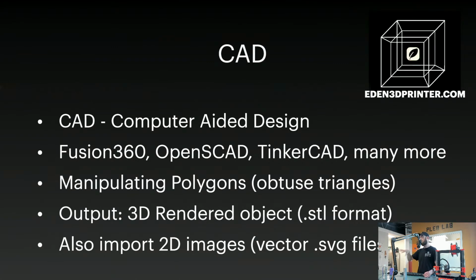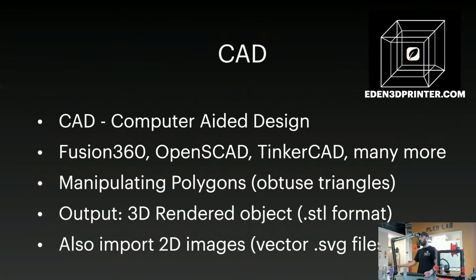Again, extremely basic, very simple, free to sign up. What you're actually doing here is you're just manipulating polygons, just obtuse triangles here. At a nano level, you're just manipulating polygons to get your desired object. And again, what outputs that is your STL format. So go and look for files that say benchy.stl or benchy.obj. Those are files that are all readable.